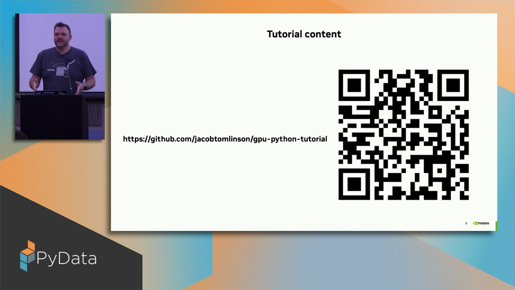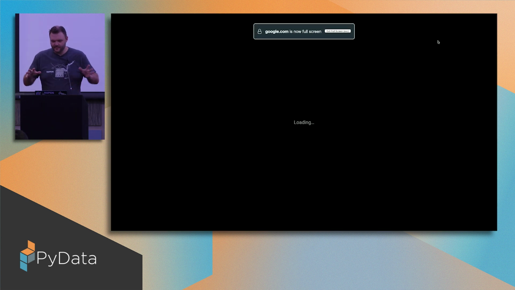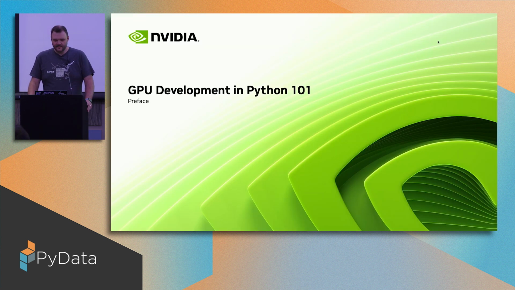This tutorial is intended to be the very basics. I joined NVIDIA about 5 years ago, and when I joined, I knew nothing about GPUs other than gaming stuff, and that with PyTorch and TensorFlow you just magically turn stuff on. So I started learning different things. Even though in my role I don't actually have to write deep CUDA code or anything in C++, I still wanted to understand the things. This tutorial tries to capture some of what I was learning as someone new at NVIDIA. One thing I want to do at the beginning is go over a little intro slide.